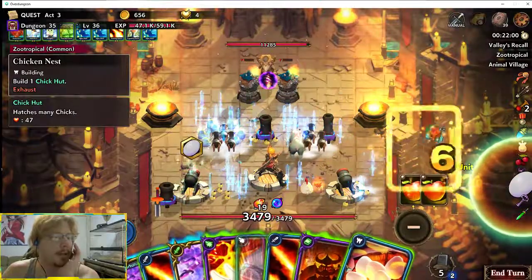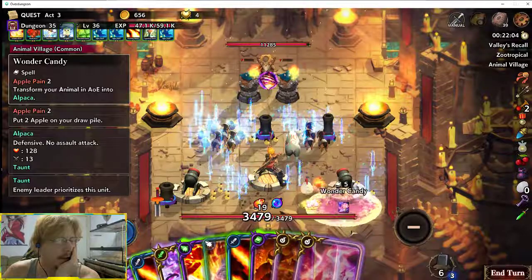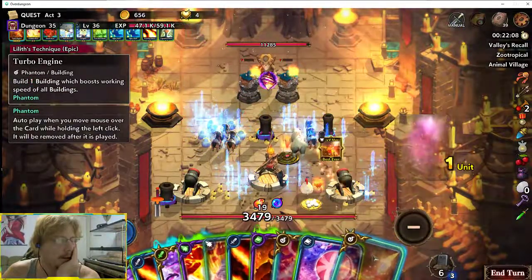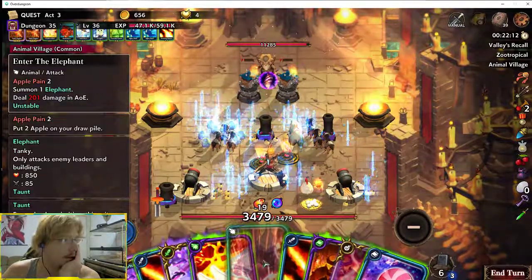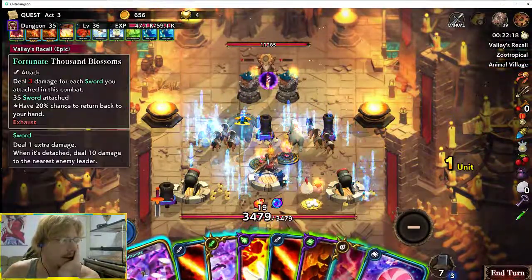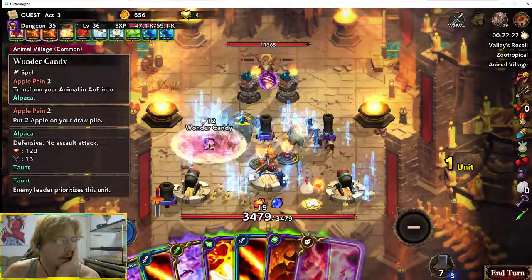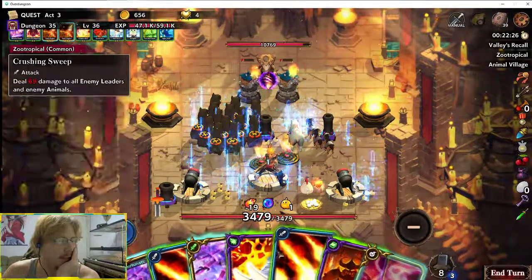Death race is pretty good. Another chicken hatchery there. Wonder candy I don't really, really want. Grab a turbo engine. And a turbo engine. Man, that sucks. Alright, well, enter the elephant. There's no way I can use that in a different way. And then let's make all of these llamas, so I get more stuff off of that.